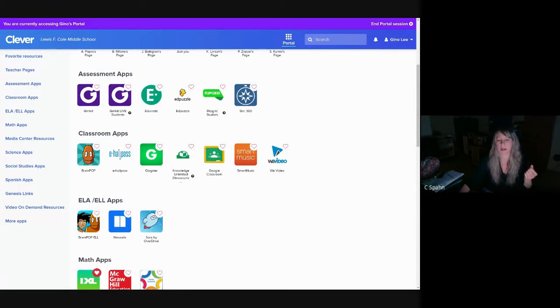And BrainPop just put out an announcement yesterday saying that they now support co-teachers, which means as long as we set up the sync between Genesis and Clever properly, all of the collaborative teachers will now have access to those same classrooms as well. And we can add collaborative teachers in here. And we can do it manually, or we can do it with the syncing that happens overnight. And I did send Jason information today about the syncing overnight because it's a lot easier to do it that way. Right now, I've been doing it for the last couple of years. If a teacher says, oh, can you add my co-teacher? I just go on the back end and I add the teacher that way. But for district-wide, I wouldn't think that would be very efficient to do. I would think it would be much better to just sync at night through Genesis.